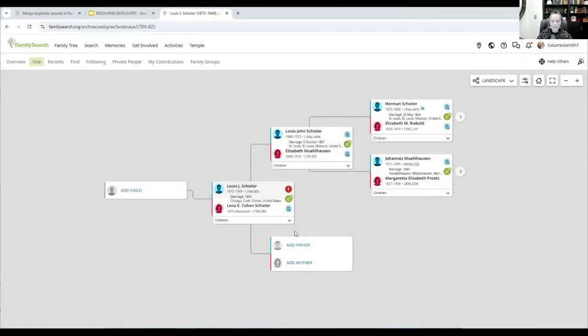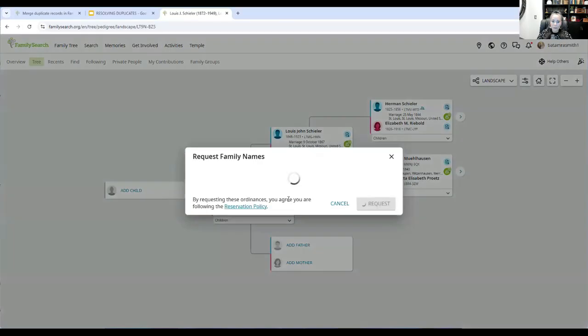Instead of looking for the person page, I wanted to maybe show you what it looks like if you're trying to reserve a name and a resolved duplicate pops up. So here we are with Lewis J. Sheeler, and we're going to click that green button. Don't stress about the exclamation points. Most of the time they're actually pretty simple, and I will do another video on that. But for right now, we're just focusing on duplicates. So I'm going to click on the temple available button, the green button.